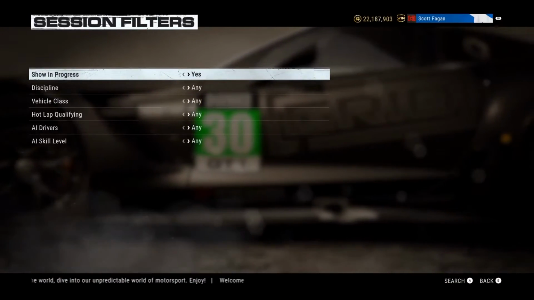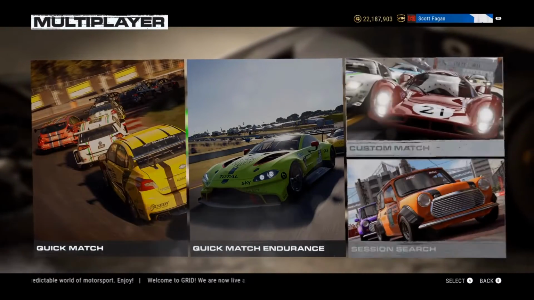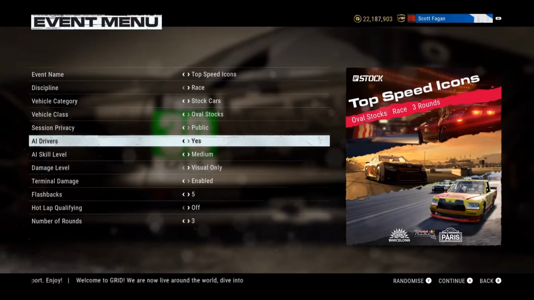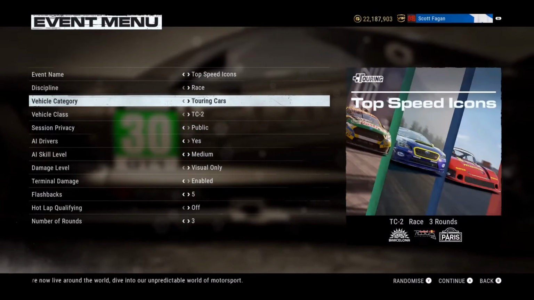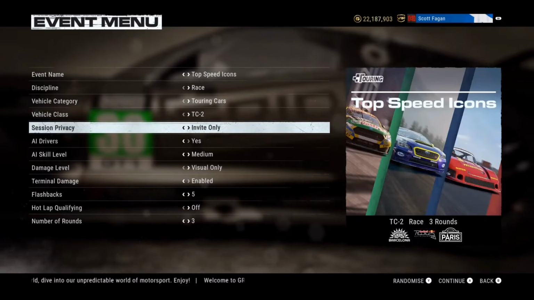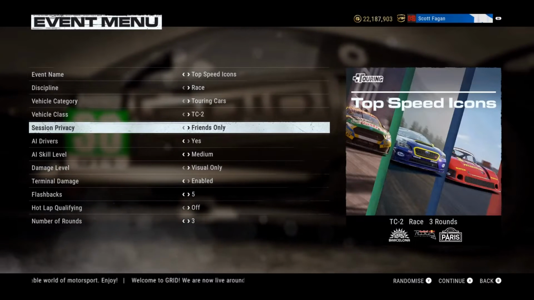So, you have conquered the Grid World Series. What next, you may ask? Jump into some multiplayer action where you can compete in a lobby with up to 40 players on Stadia. Now, this is only available on endurance race mode. Time attack and normal race modes are limited to 16 racers.